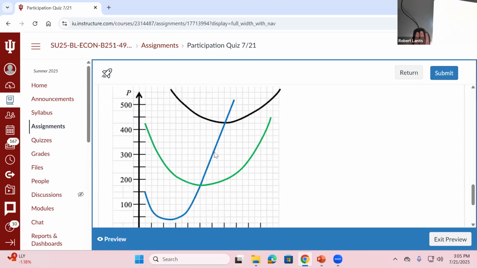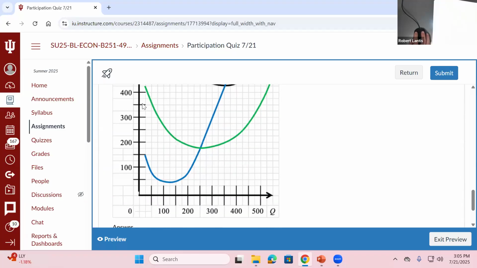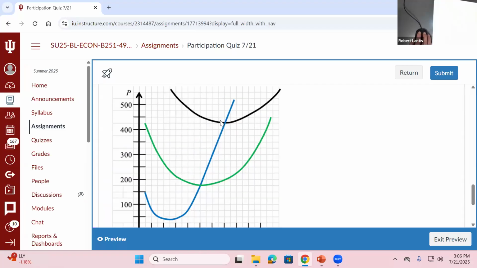Okay. Now here's where I'd give you a slightly better visual if I was doing this on an actual quiz or an exam, but since we're walking through it together, I'll kind of explain it. Well, how do we calculate profits, right? We said it's going to be the optimal quantity to produce. So we said at a price of 350, that was a quantity of 325, times the difference between that price and our average total cost.